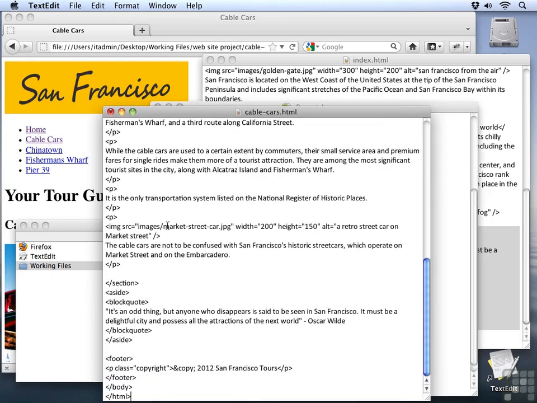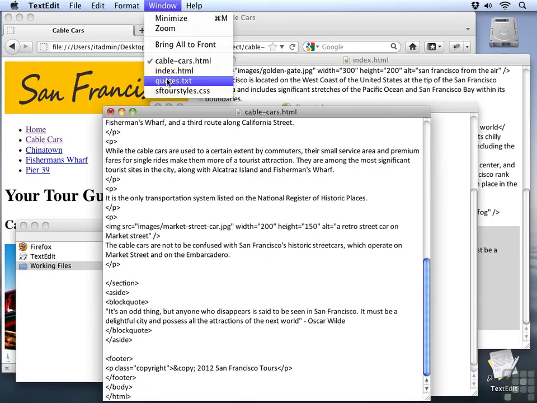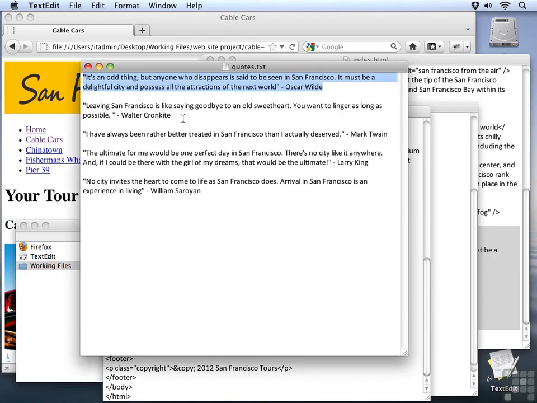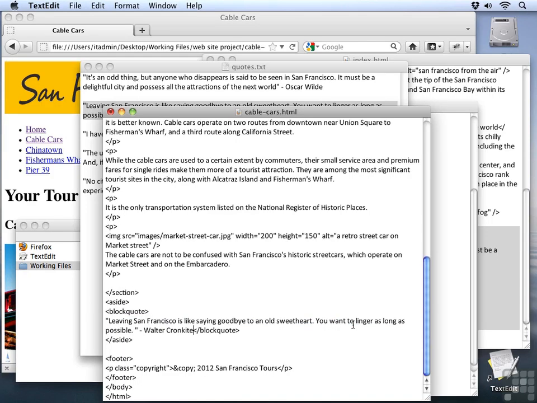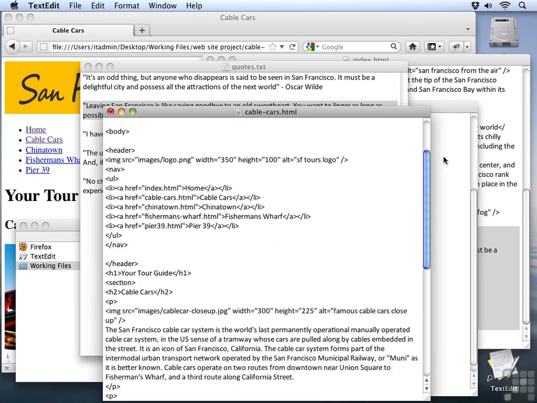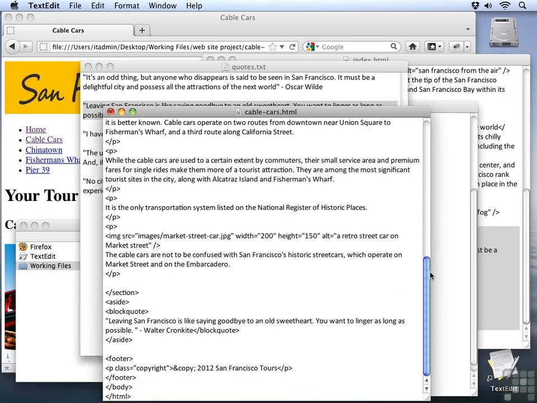I do want to change the quotes on each page, so I'll just go back over to my quotes text file. We'll grab the second quote here, copy that, and back in my cable cars page, I can just replace the quote and leave the rest of the tags there. So as you can see, we need to fix the link tag at the top and the sections at the bottom. And of course, we're free to add that pop-out tag since the class is included in our CSS file. All we need to do is add span tags at any location on the page.